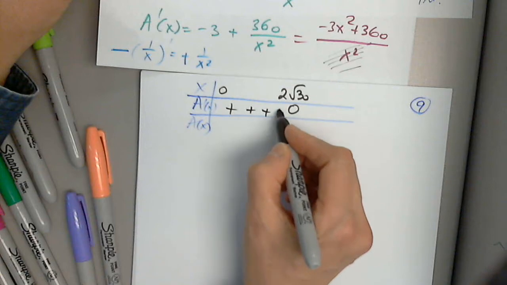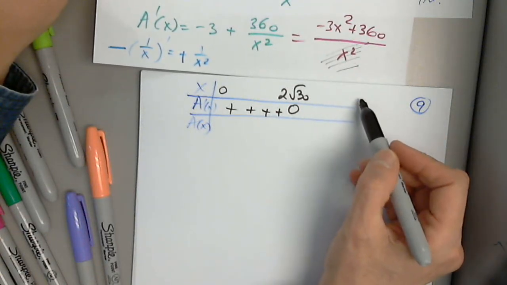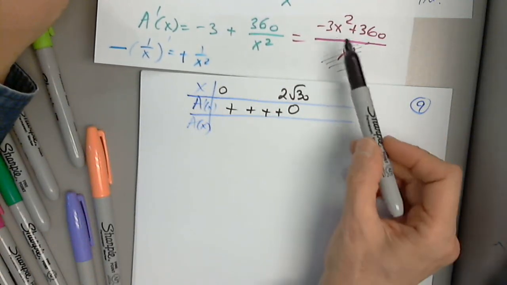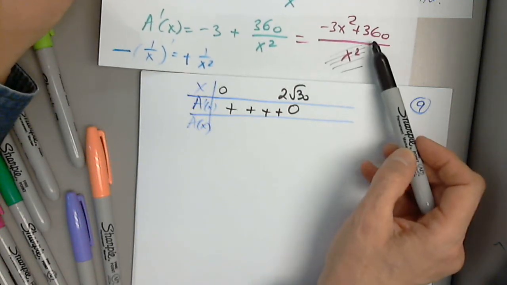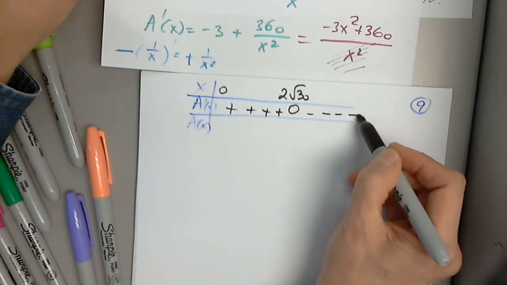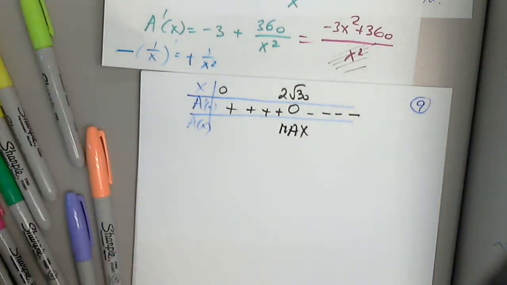Very good. So now let's plug in 100 or 1,000. 1,000 squared times negative 3 will definitely cover 360, and it will definitely be negative. So this is a typical situation for a maximum. Are we asked to find the maximum? What dimensions will give the largest printed area? So 2 the square root of 30 by 3 the square root of 30 inches will give the maximum printed area. If we want to determine the printed area, we can.